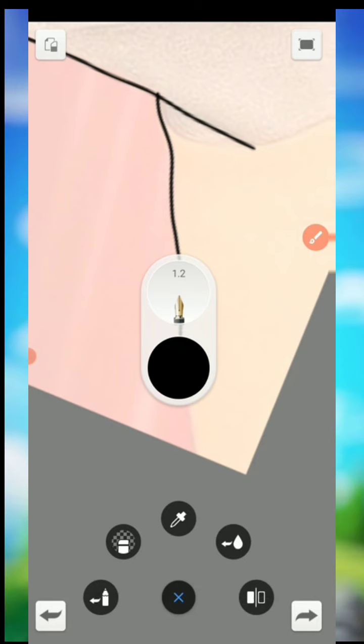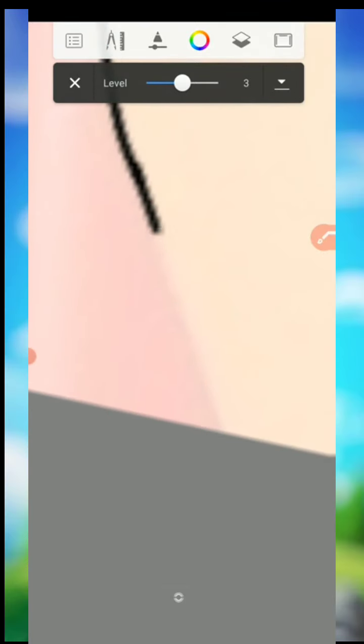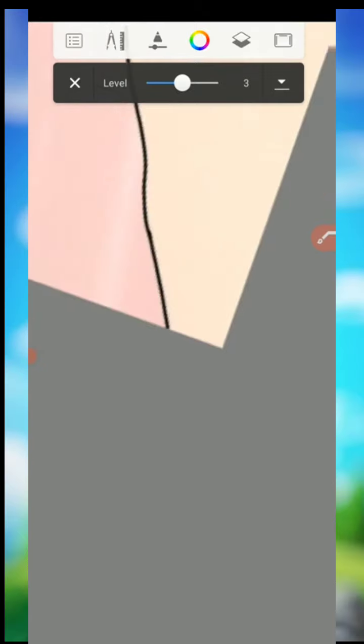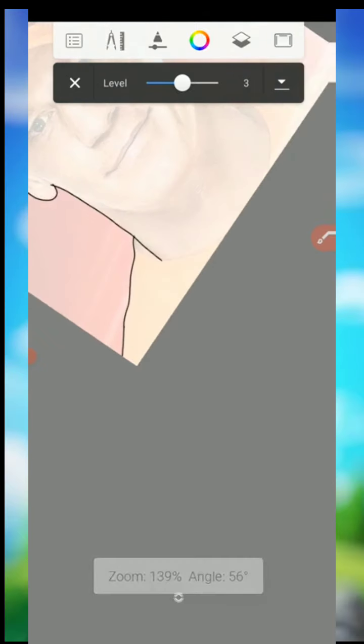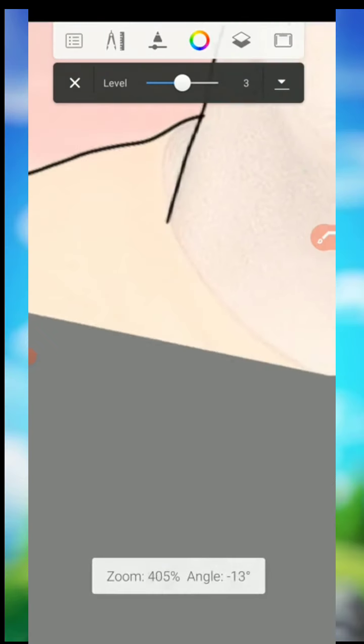These are your undo keys. This is redo. Okay, so you just swipe up. Alright, so just keep the flow going.